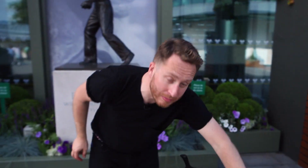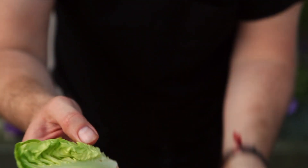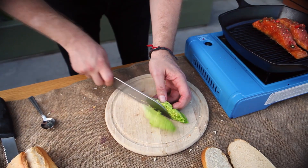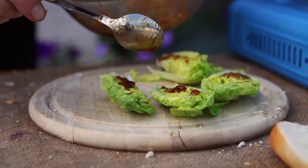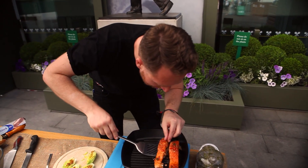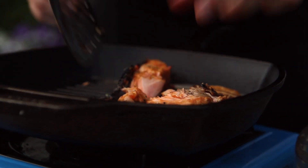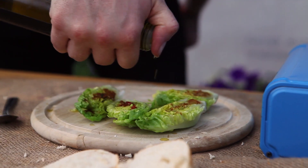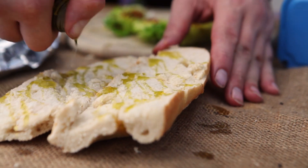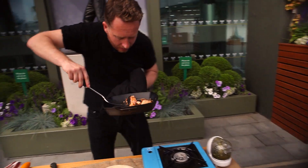And then we're going to get the baby gems that I'm going to cook with it. Just take out the outer leaves first, then slice it open. Get a little bit of the marinade and just drizzle it on top. So we're just going to flip the salmon — just whack it over. It's okay if it's disintegrating a little bit because it's going in the sandwich. I'm going to drizzle some oil over the baby gems, and then the same with the bread. Just going to get a little bit of tin foil ready and put the salmon into the tin foil.